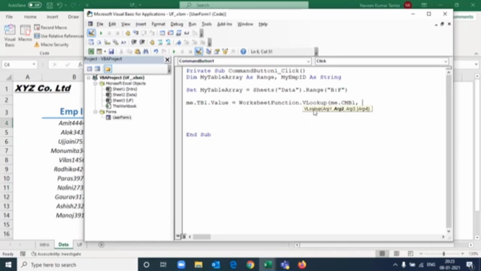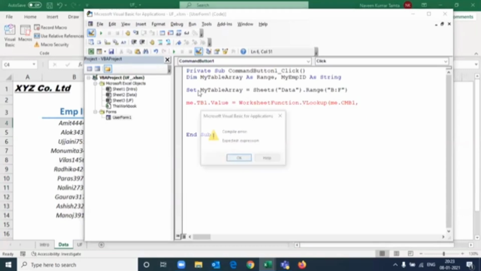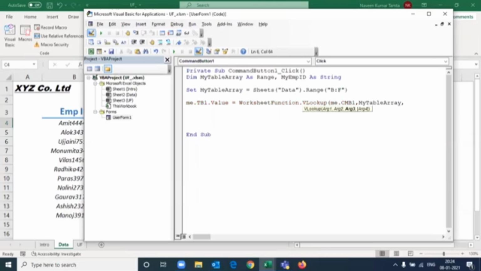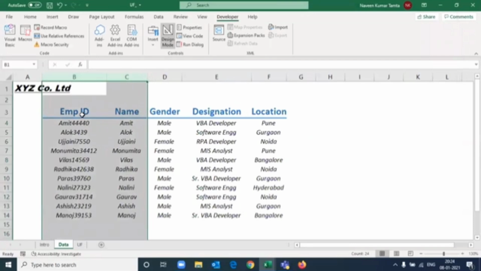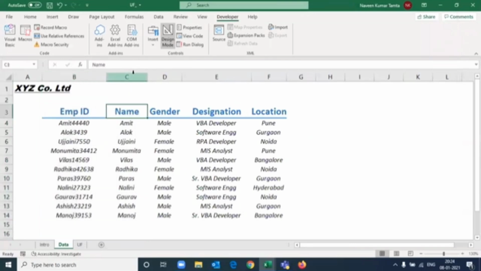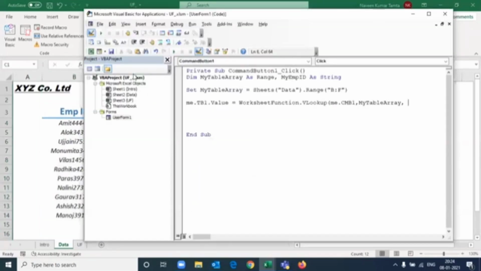And now the syntax for VLOOKUP is asking for argument 2. Argument 2 means the table range, the table array. So if I copy this variable and mention it here, and just want to check from here to here, the name is falling in second column. So I will simply mention here 2, 0, 0 for exact match.